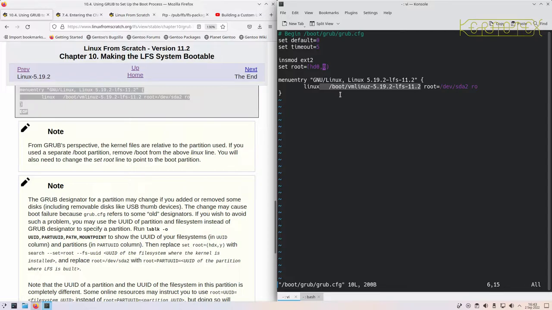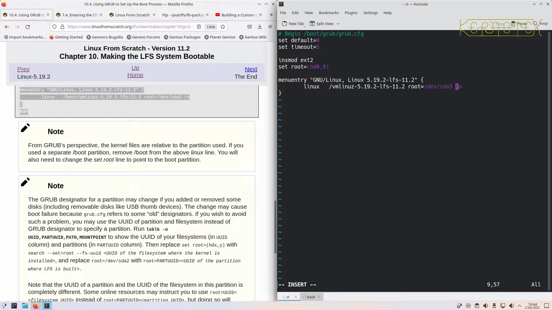Now, because we've got a separate boot partition, we don't need to specify that the kernel is under the boot subdirectory, because within that partition, the kernel is actually at the root. So if you hadn't created a separate boot partition like I had done, then you would need to leave that bit in. But as we've got a separate boot partition, you do need to remove it and just leave the leading forward slash in to say that this file is on the root. Then we need to specify the actual root partition of the system. So this is the real root partition, as the Linux kernel sees it. And as you saw before, our root partition is sda3, so we put a 3 in there.